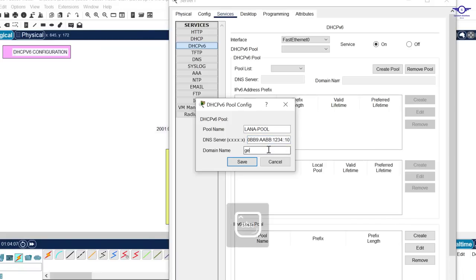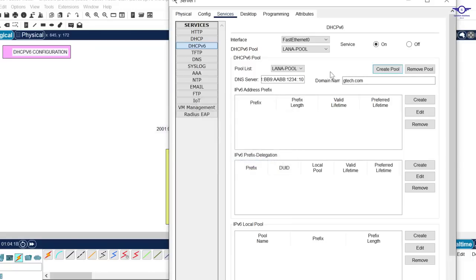So let's say gtech.com. Okay, and just click save. All right, so we've created a pool called LAN A-pool, and the DNS server of that pool is this one, which is the IP address of the DHCP server. Then the domain name is gtech.com.